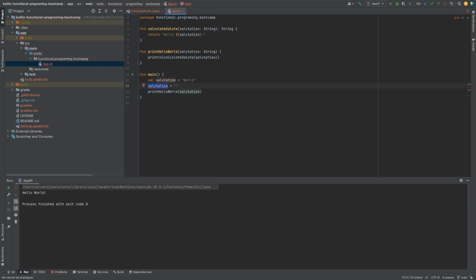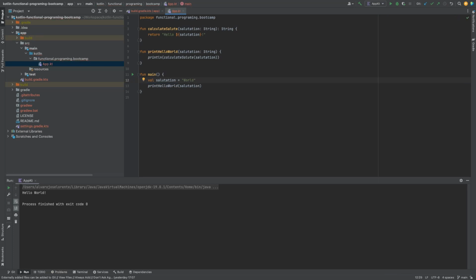For this, Kotlin allows you to declare variables. Variables are done with the var keyword, and it allows you to change the value itself. Normally, if we're talking about immutability, you won't want to use variables as much as possible. You want to probably have values and assign them to something else.